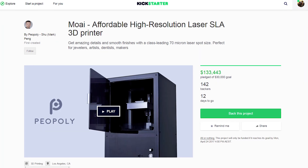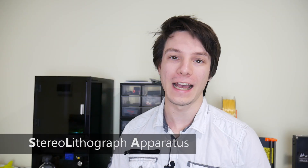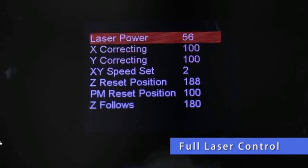In today's video we're going to check out the Moai SLA 3D printer. This is an SLA 3D printer kit currently on Kickstarter and it marks the first ever SLA 3D printer review on Makersmuse. SLA stands for Stereolithography Apparatus — one of the first 3D printing technologies ever created, back in the early 1980s. It uses a liquid resin that is polymerized with UV light, hardening into a solid plastic. This technology has been around a long time but has been very expensive until recent years. Mark is one of those creators who wanted to make SLA more accessible and affordable, so he created the Moai SLA 3D printer kit.